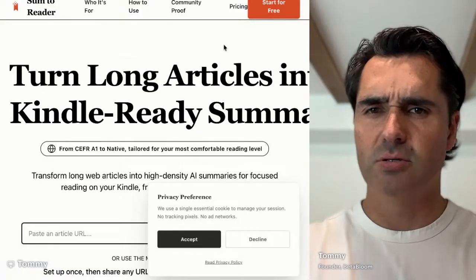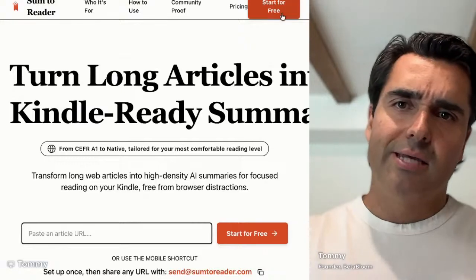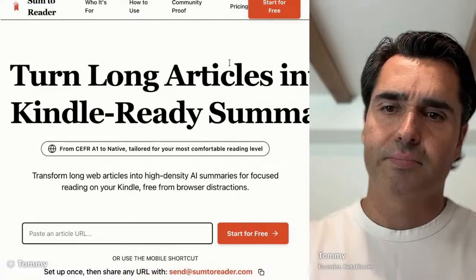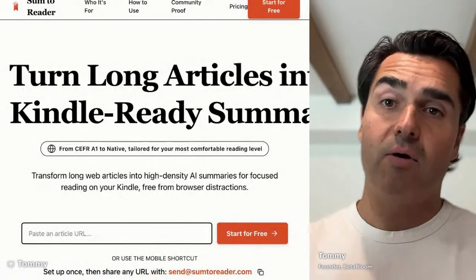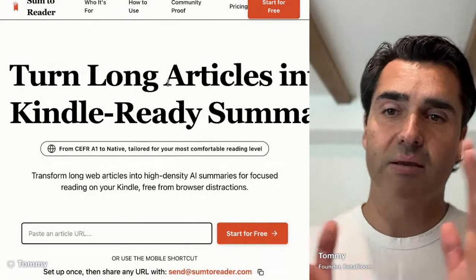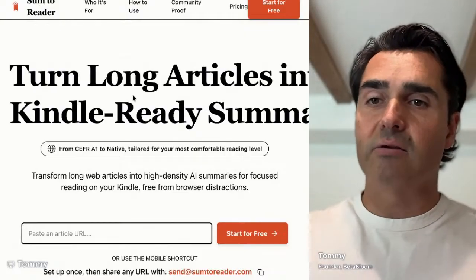All right, sum to reader. Decline these cookies. Take a look into your responsive layout. Yeah, it's not laying out well with this window size that I have right now. Some of the nav items are overlapping. Your hero text is getting clipped off the right edge. So work on that a little bit.